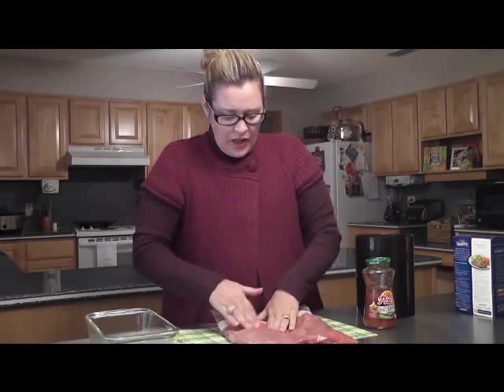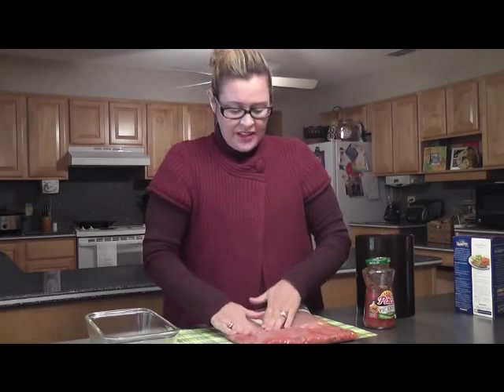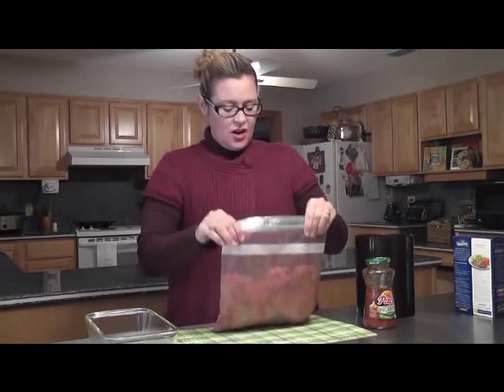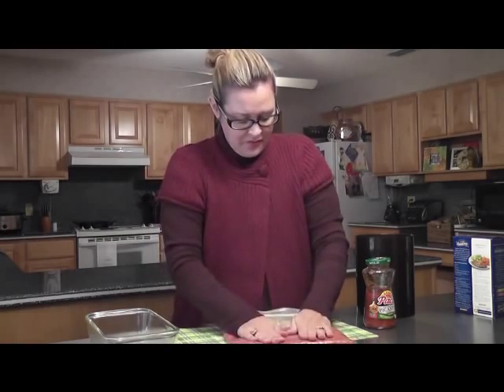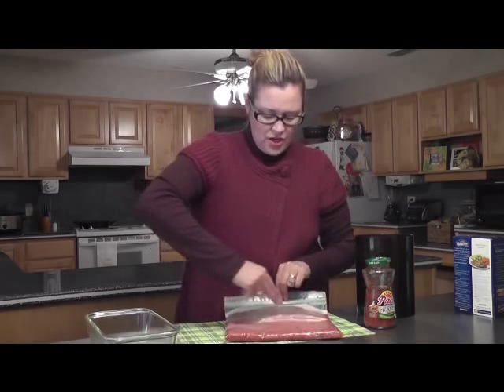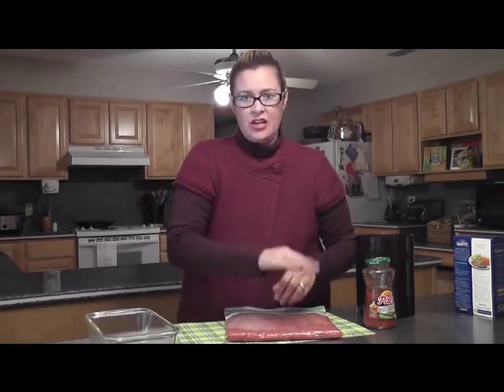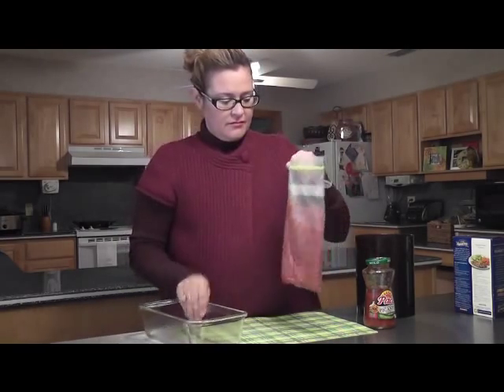While I'm mixing this, let me tell you — if you're making burgers, a lot of people think they have to form them round. You don't! Wendy's and White Castle show you can eat them square just as well. Pat the meat out flat in the bag, cut the bag open, and cut them right in half — now you've got four square burgers with clean hands. Perfect for camping.